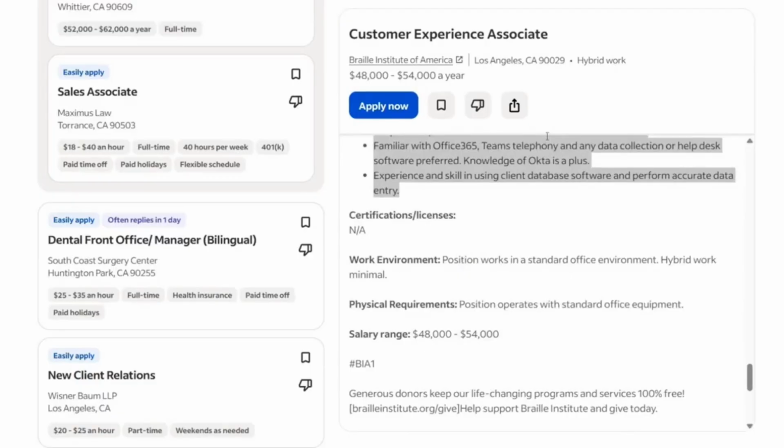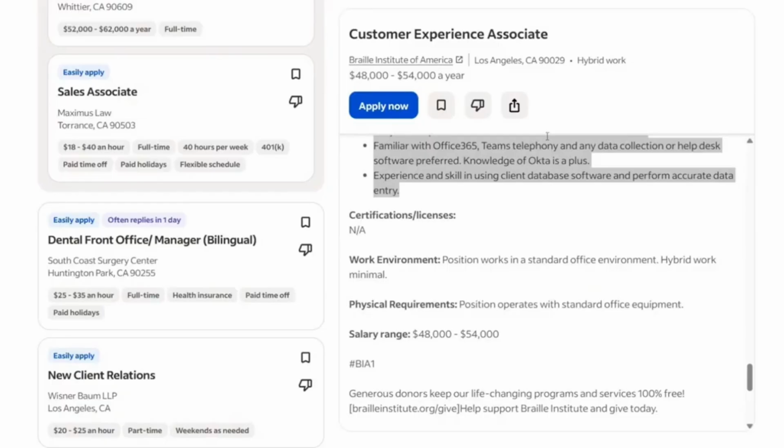Because the ATS is matching your resume against that specific job description, it's looking for keywords to match. So if the job says "project manager" and your resume says "managed projects," that might not register the same way. The ATS is literal. It's not smart. It's just matching patterns.